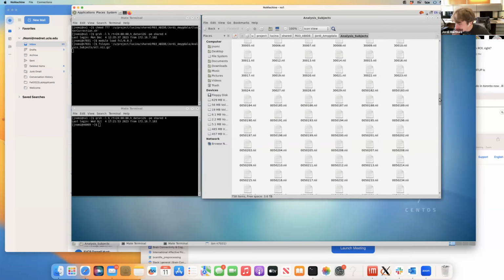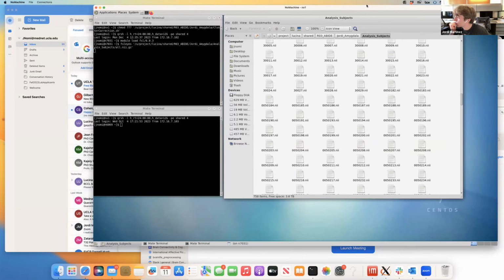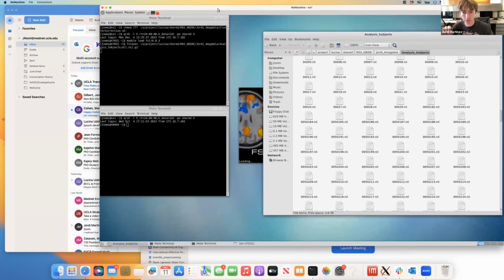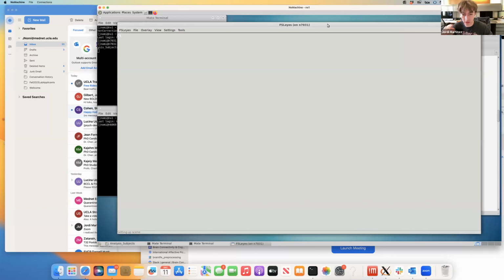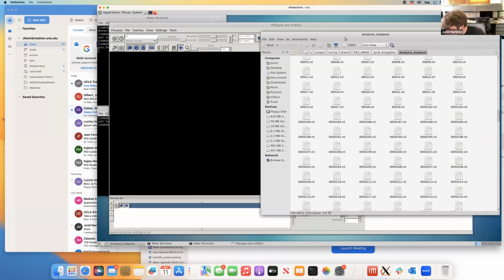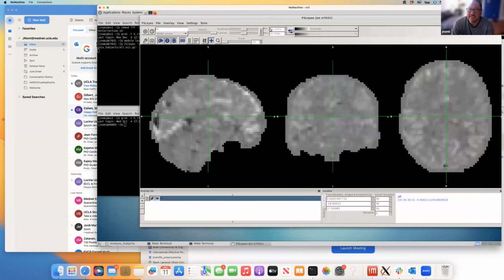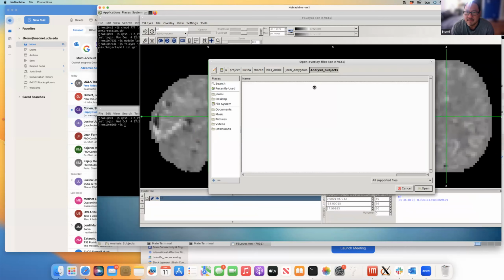Wait, hold on. Now that I'm thinking about it, does it start with the top ones? Because when I was doing the spatial maps for loop, it would start with the zero files, but I can't remember if, when I was doing the concatenating of just the all file, it started from the first file. Hold on, let me see if I can check. Yeah, so you just need to check that. And unfortunately, you got to check that manually. So just load the all file and also load the individual subject files and then see if they line up.